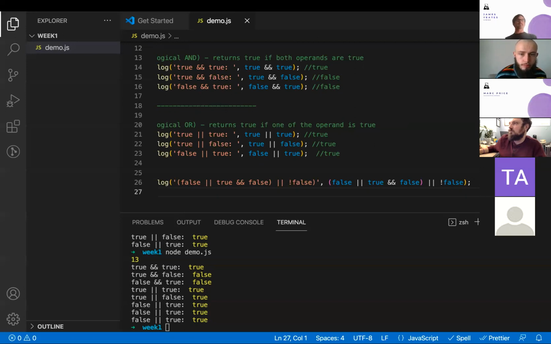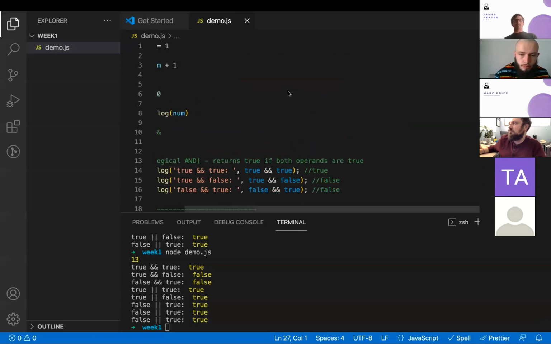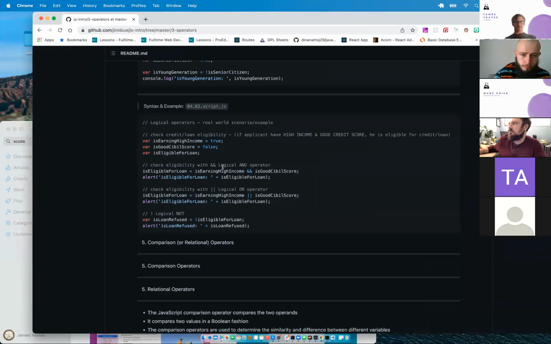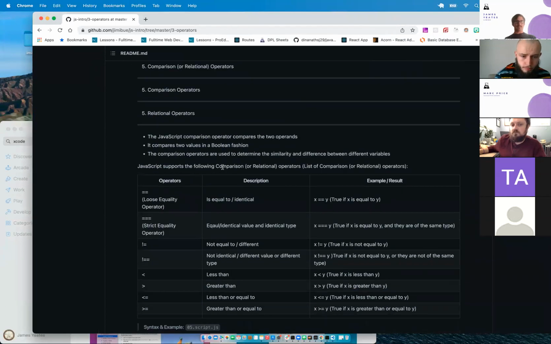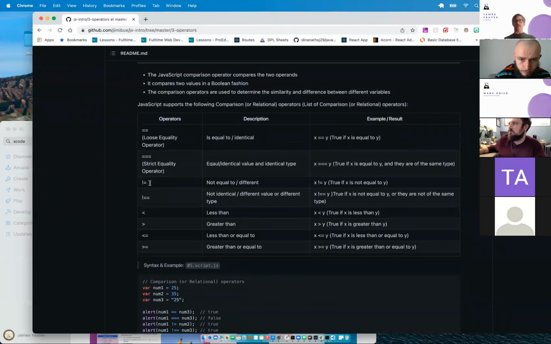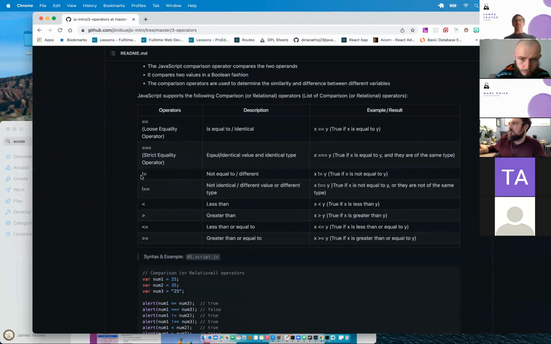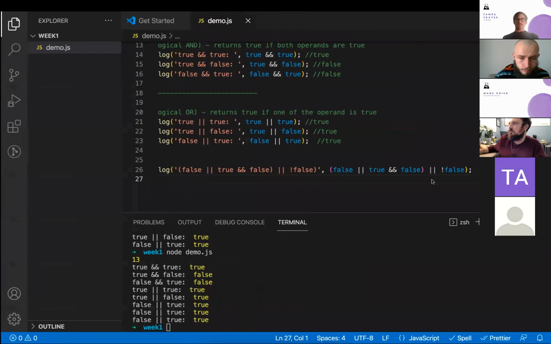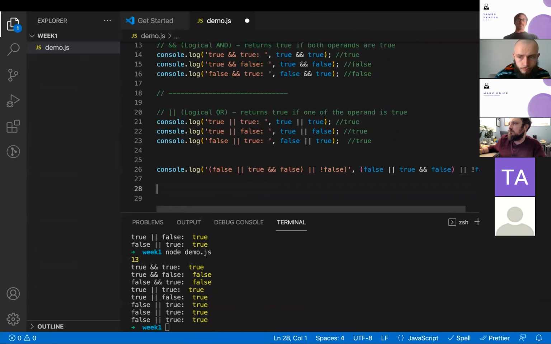Cool. So let's take what we learned with true and false and operators, and I think that's good, well, we also have comparison operators. I think as far as math goes, we know greater than, less than, equal to. So let's talk about one more nuanced thing, and that is equality.